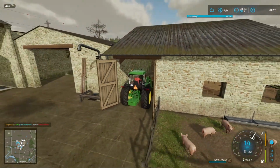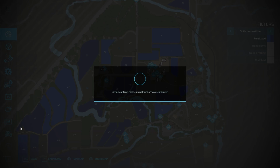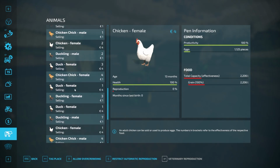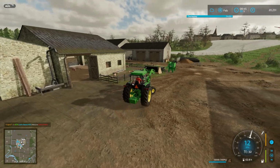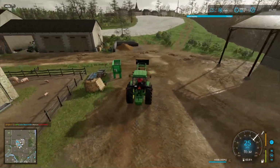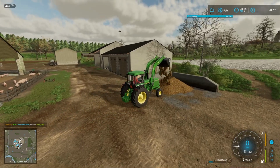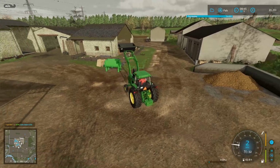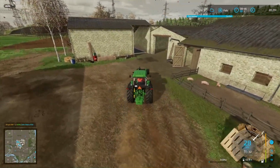I also need to keep them cleared out. And I don't know if they need straw after the 2 months we skipped. They need feed anyway, I know that much. 9,000 litres of slurry there, which is good. So we can start spreading that on the fields once we harvest them later in the year. We'll let it stay building. And we really need to lease some sort of manure spreader and get rid of that pile. That's definitely on the cards as well.